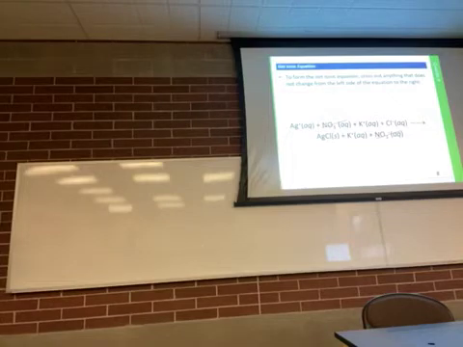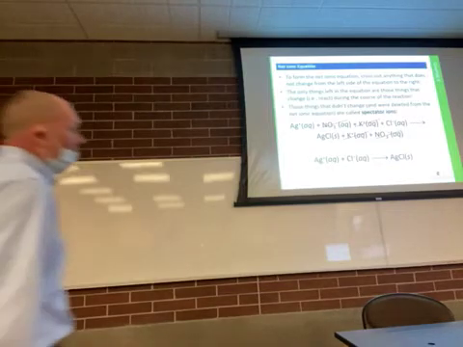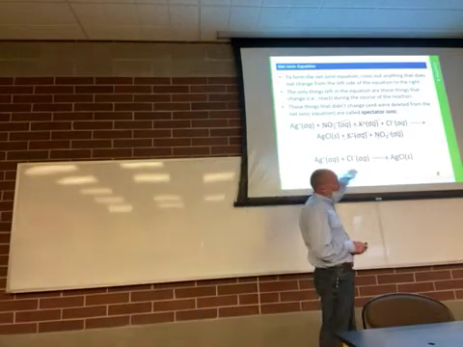Whatever's on the left of the arrow, if it's still aqueous on the right side of the arrow, then we cancel it out. Potassium is aqueous on both sides of the arrow, so we cancel it out. So our net ionic equation is silver finding chlorine and going to a solid, a silver chloride solid. This is the type of thing we want to be working through: getting rid of the spectator ions and telling what the actual reaction is.